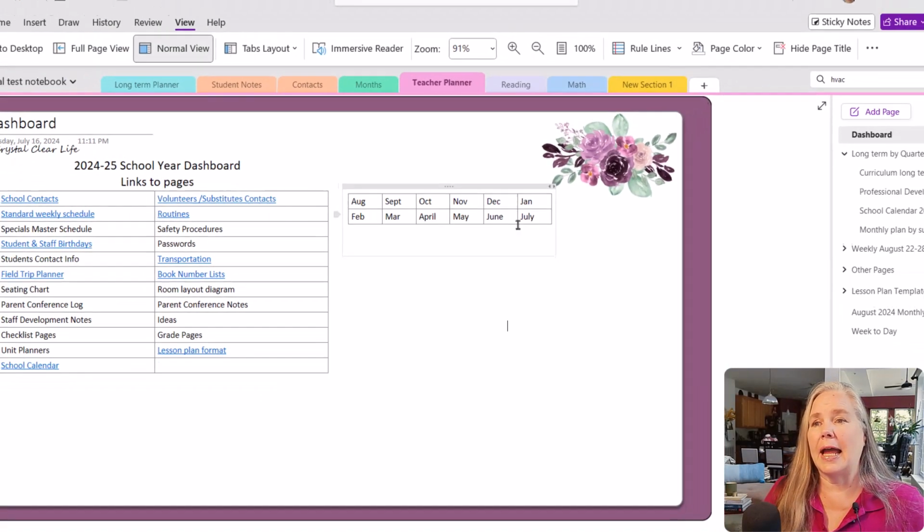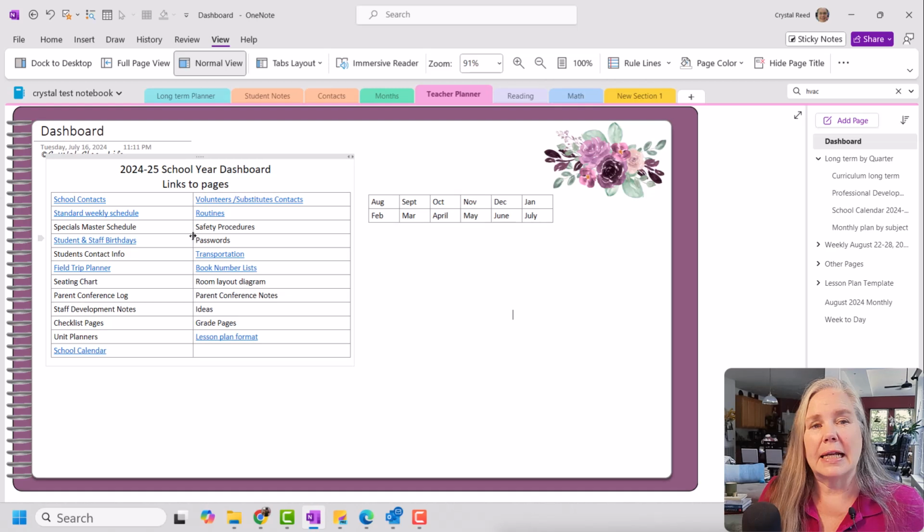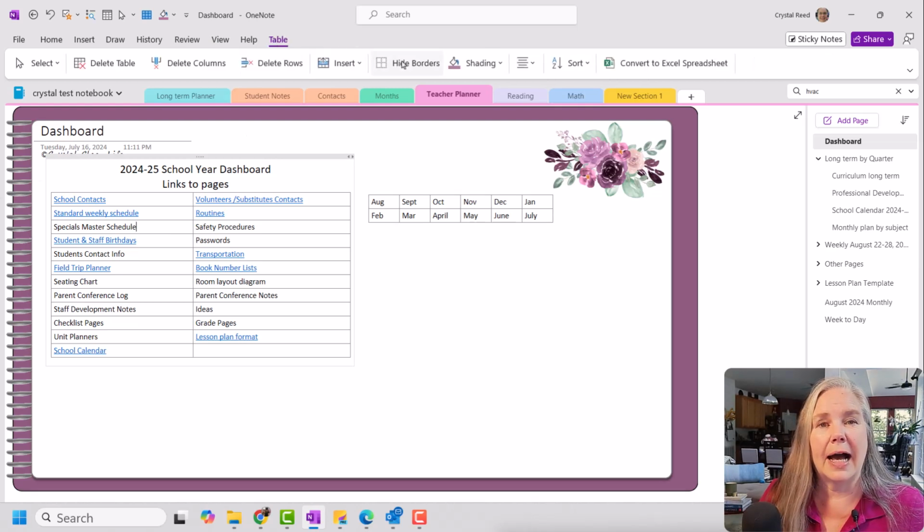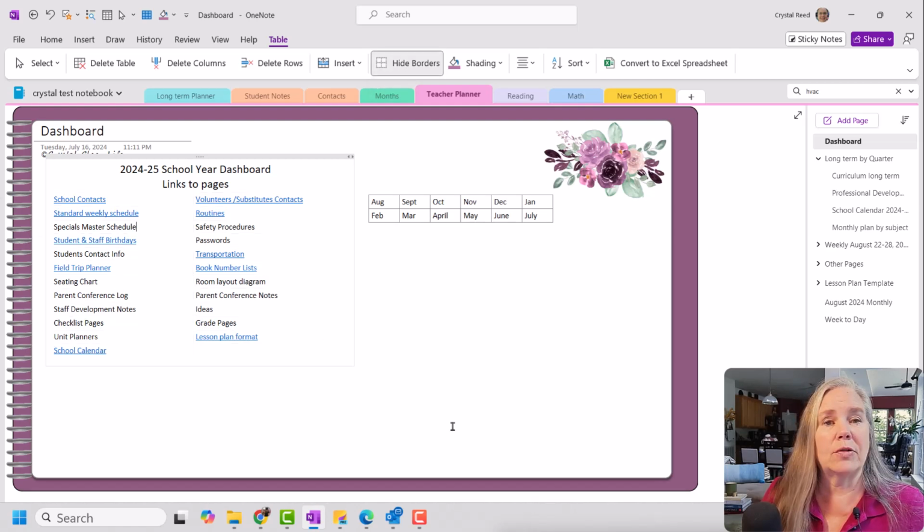Now, the reason that I left this up here for you to see, and I wanted you to see that all of the pages that I'm going to show you today were created with tables. And for the most part, I left the rule lines up for you so that you can see them, you know, the table shading lines so that you can see how many columns and things they are. But if you would like to take those away, all you need to do is click anywhere in your table, go to your table menu, and hide the borders. So when I click hide borders, all of those lines around my table are going to go away, and I'm simply going to be left with the links.